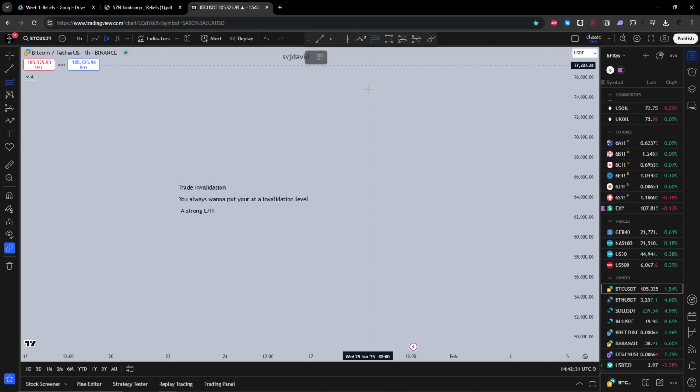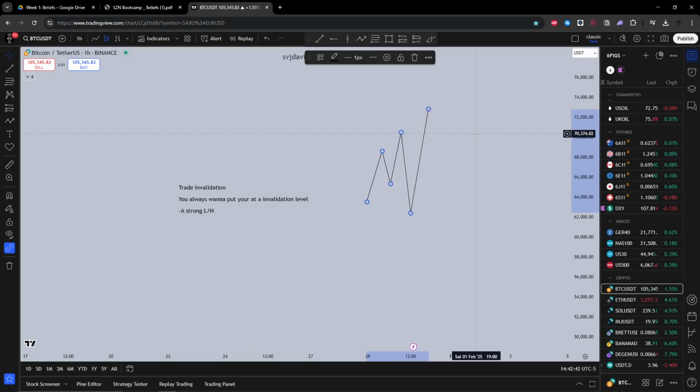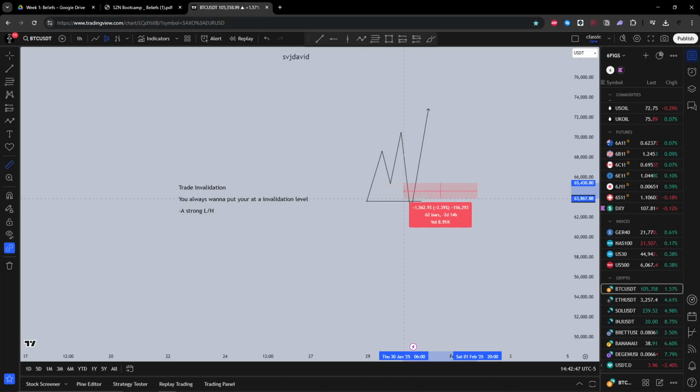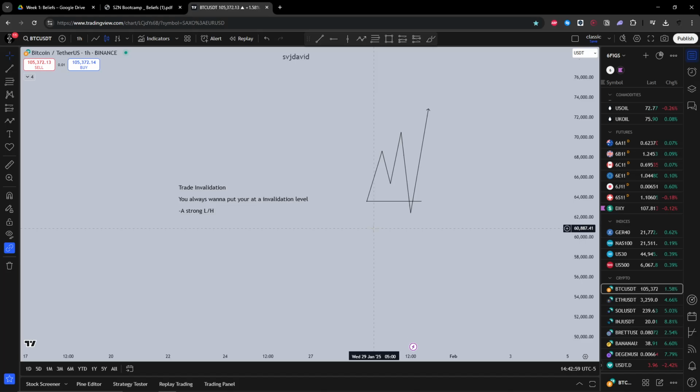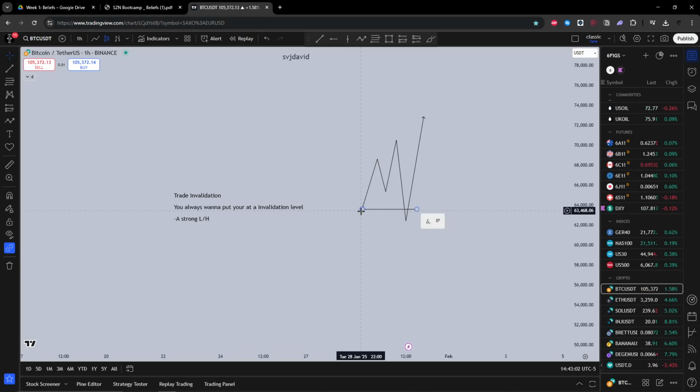Strong high or low, it's just a low. So this is a low here, right here. A strong low would be this. Why? Because it took out a weak low. So this is a weak low. Why? Because it didn't take out liquidity. A strong low is a low which took out liquidity. So at every high and low rests liquidity. So the market created the low, the weak low, because it didn't sweep out any liquidity.